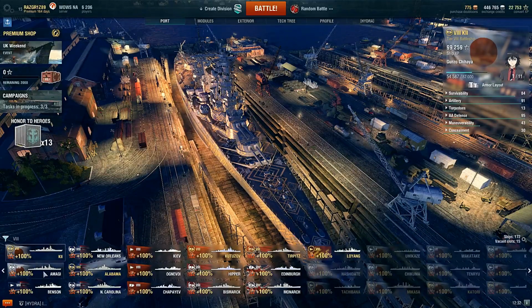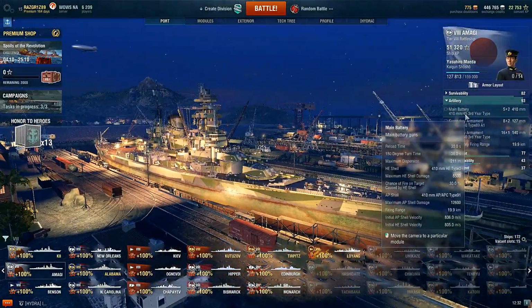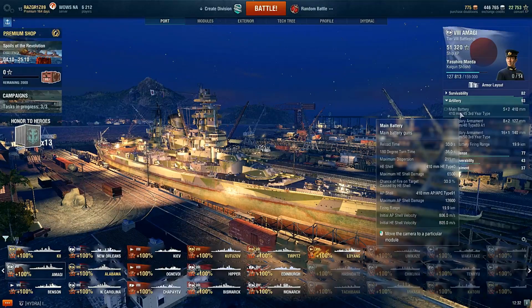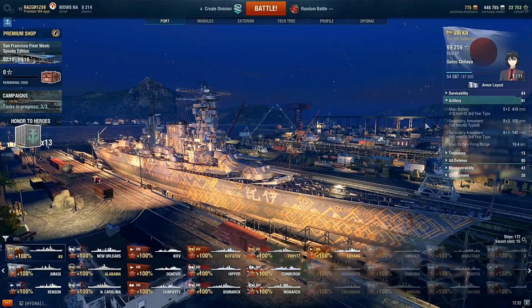Now let's go over the one issue I've had off and on with this thing. Let's go back to Amagi. She has 410mm guns. Reload 30 seconds. Turning 36 seconds. Max dispersion 211. We can go on and on. It's the same as before. 19.9 range, which is pretty good for a tier 8. Not great. Pretty good. Now let's go to Kii.